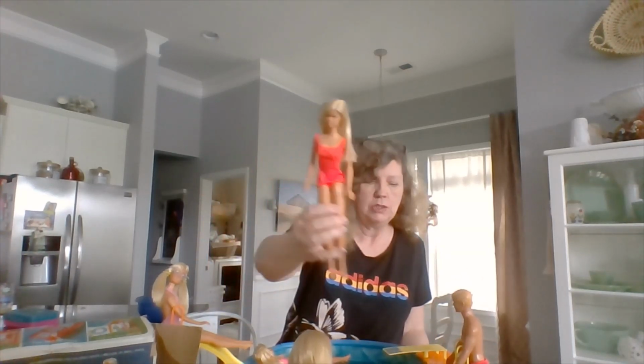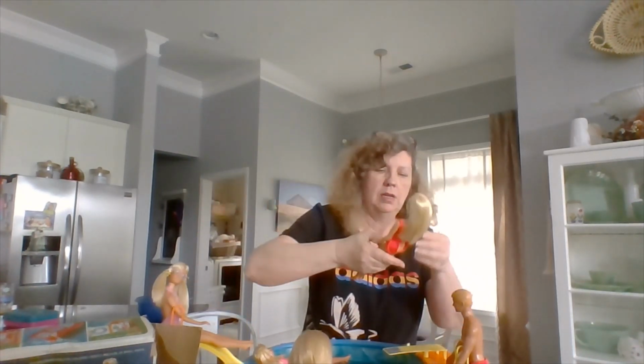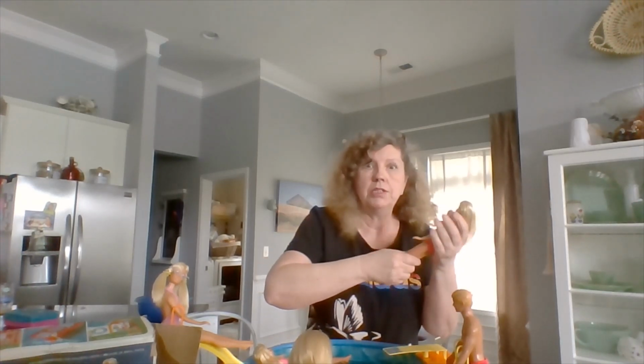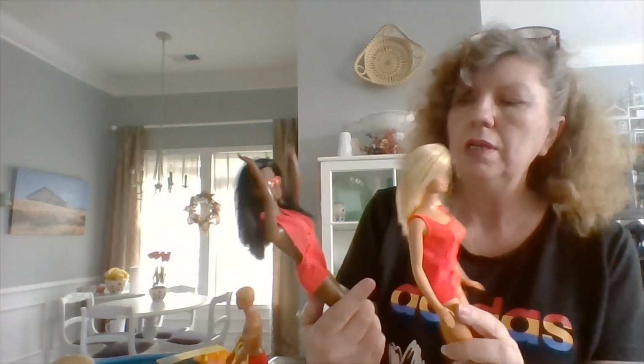But I did have this swimsuit, and later on, and it could be when they started making them in Hong Kong, I have to check that out for sure. But I do know that the later Malibus came in this red tricot, nylon, whatever they call it. I'm not too good with fabrics, but she did come in this red, which looks a lot like the one that Chrissy came in, but let me get a little bit closer on this one. They are a little different.